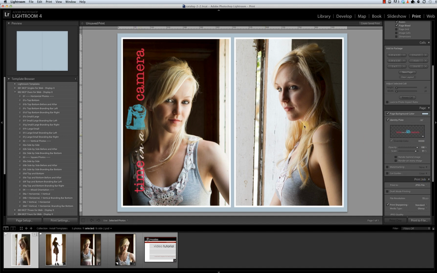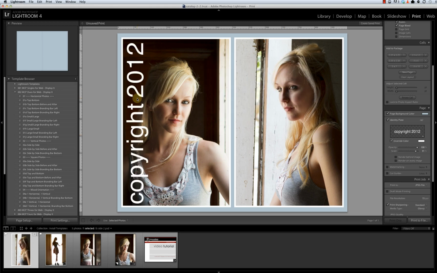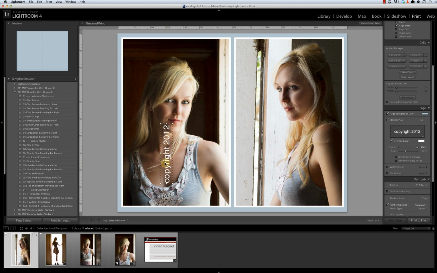You can go to the edit menu and you can use text and say copyright 2012. You can click on the text and use the sizing boxes to change the size, and then you can click and drag to change the location. And then finally, if you need to change the orientation, you'll use this rotation box, and you'll say no rotation. And so that puts my copyright notation right here.